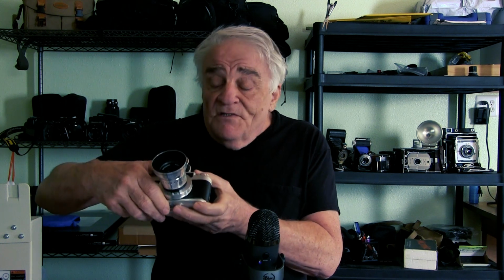So I got on eBay, I think it was eBay, and I ordered this 35 millimeter lens that fits on it, and it's in really good shape. It focuses good and everything, so I was real happy about that. It's an f4.5, which I'm not so happy about, but I live with it. So I got the camera all running again.